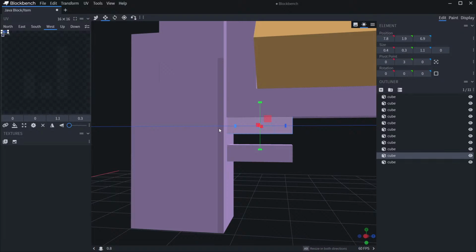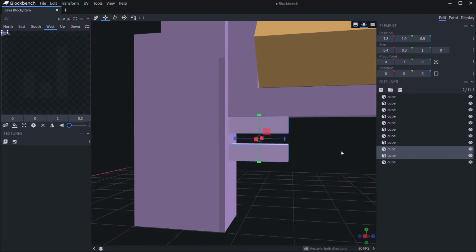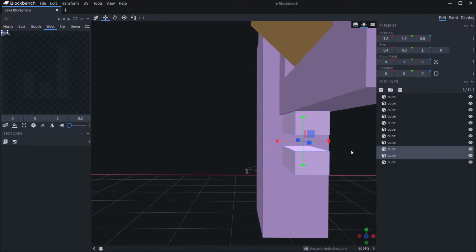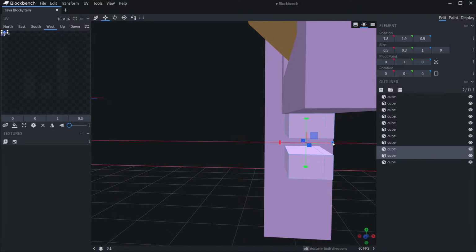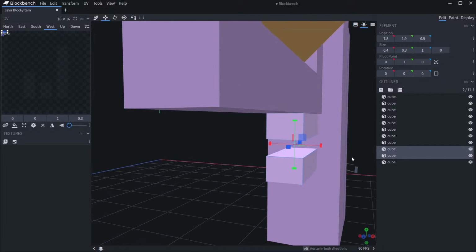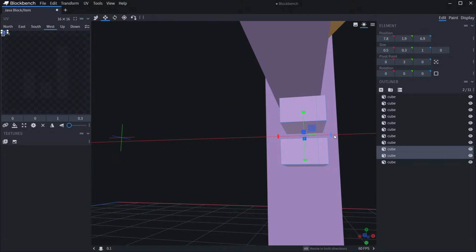Wait, how long is this? 1.1, that's not good. Also, that's 0.3. Oh god, all sizes are messed up. Like this, like this.